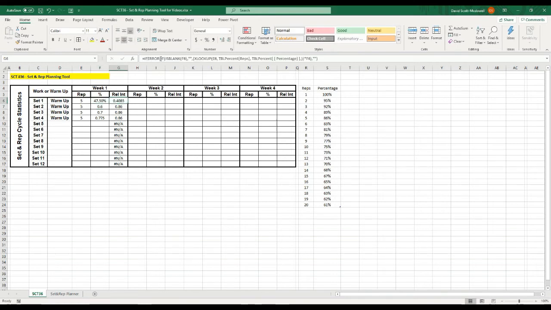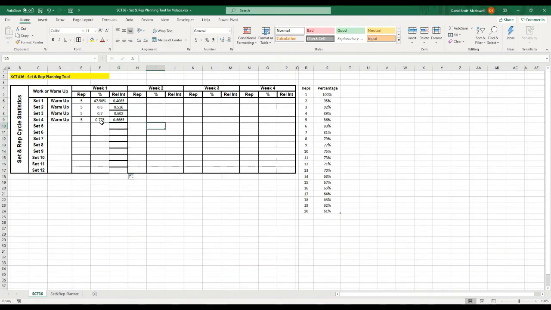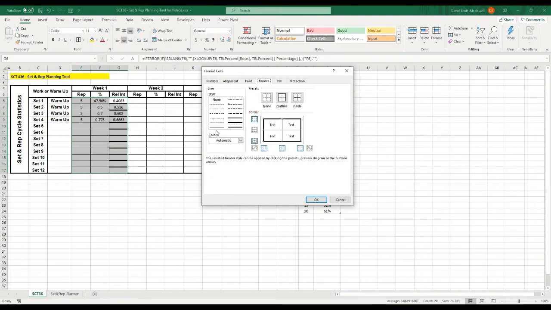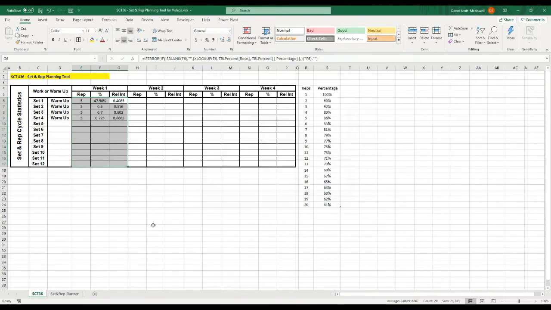And because I've left all of these formulas open so that the references are always going to change when I paste them in, I should be able to drag this formula down, and it should work all the way through. And I should be able to, well, there's no formula here to drag down, but I'm going to fix the formatting now. So I'm going to highlight all the cells, and I'll go into more borders, and I'll put my borders back the way that I want them. Hit OK. And I'll turn these all to a percentage and shrink them down. So that works pretty well.